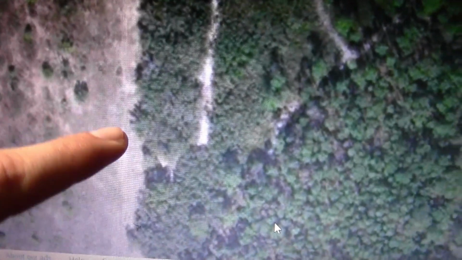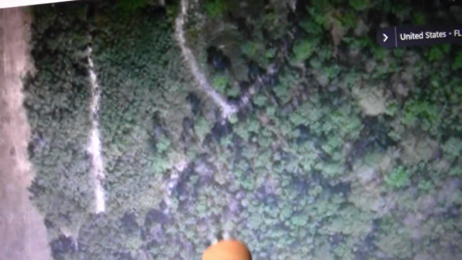Alright guys, so now I'm looking at some public property. This is a public area that I hunt over here. This is all public land. Then across the fence right here, this is private land. But the reason why I like hunting this is because this is all a real thick swamp right here, and then it comes out into this orange grove, which is a lot better established now.